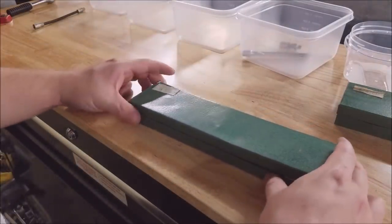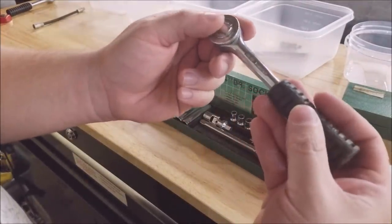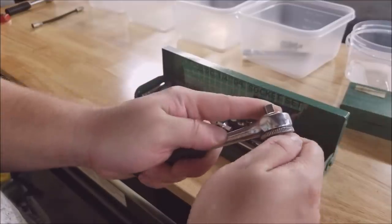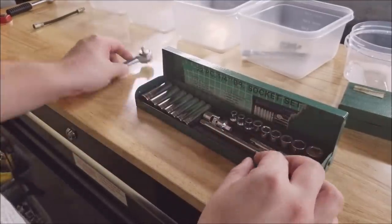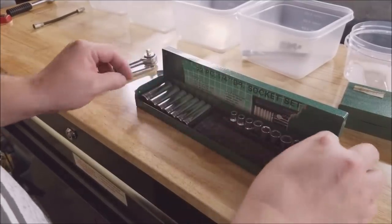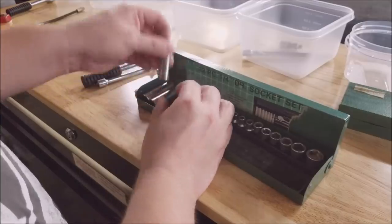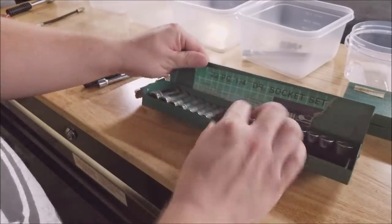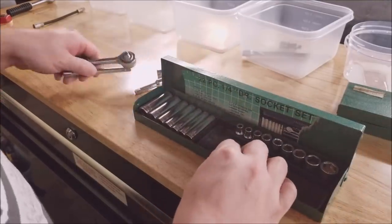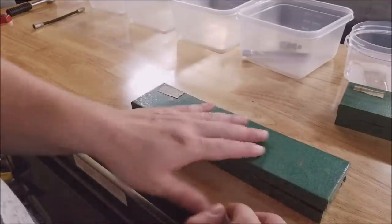We got its brother. This one had $17 on it. I've seen a ratchet that looks a lot like that before. This one says chrome vanadium. At least this ratchet works. It's got the little thumb wheel on it. No markings on the extensions. Made in Taiwan on the sockets. One looks a little bit different. Nope, still made in Taiwan. It says 22-piece quarter-inch drive socket set. Alright, we got two made in Taiwan sets. We're going to leave this one together. Gotta go back in a garage sale or something all by itself.